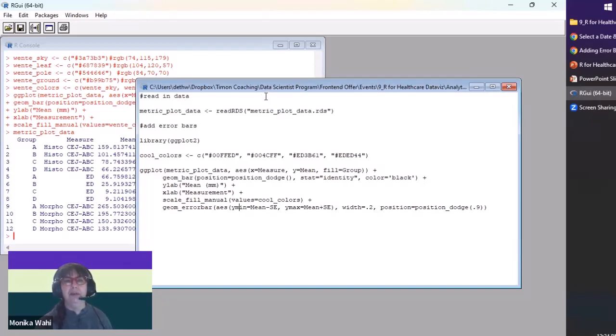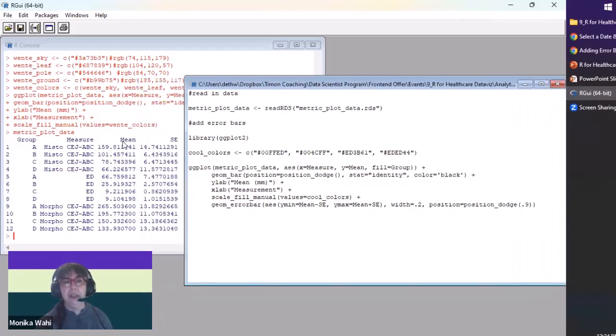And where you're probably going, how does it know what's a mean in the SE? It's literally calculating this. It's saying put the y minimum of the bar, whatever this is, minus whatever this is. So you're like, oh yeah, this is plus or minus 1 SE, right? And if you wanted 2 SE, you could do 2 times or 3, whatever. Or you could make a margin of error.